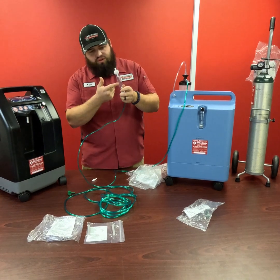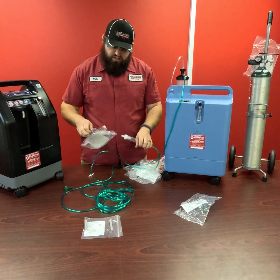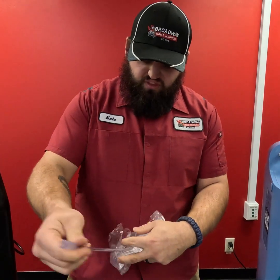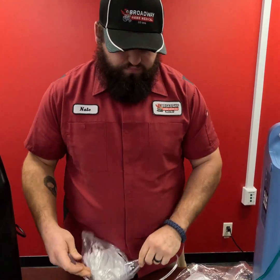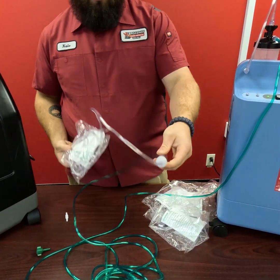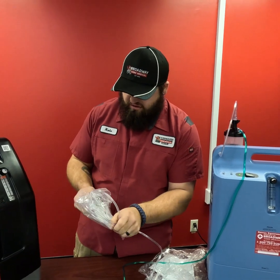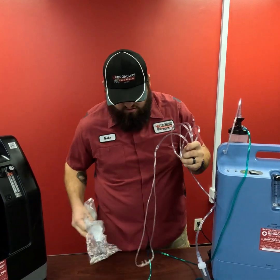So now that we have that hooked up, let's go ahead and get our nose cannula on. So a lot of times whenever I'm setting up in somebody's home, I will just pull out just an end here and leave the rest of it in the bag for the patient due to sanitary purposes. For today, I can actually pull that out for you so you can see everything. But just like that, that's going to be your total setup. So like I said, I'll go ahead and get this out of the bag for you. We'll get some of this trash out of the way.